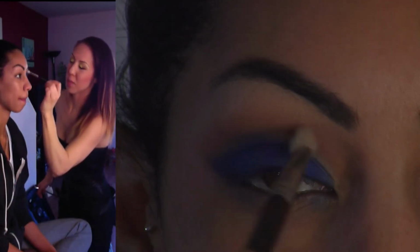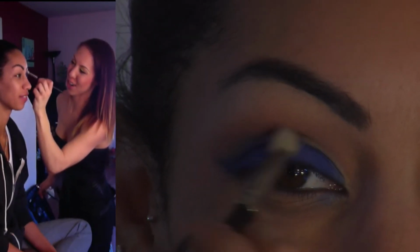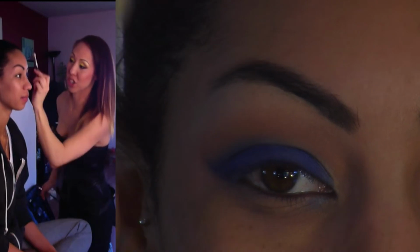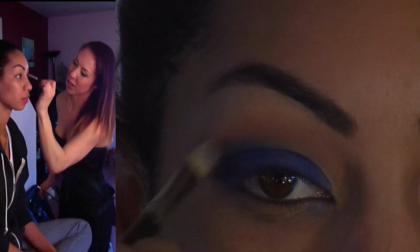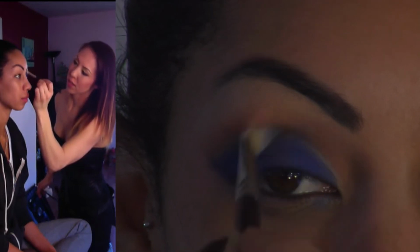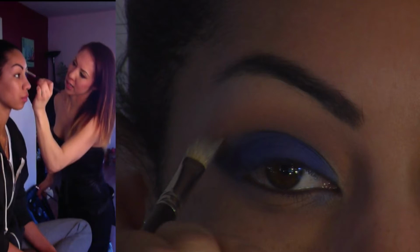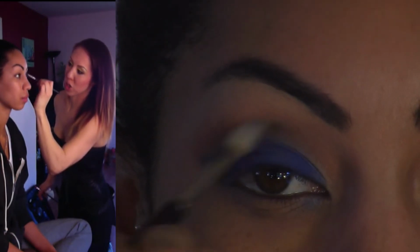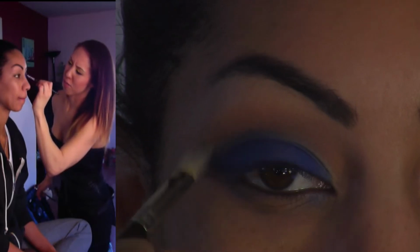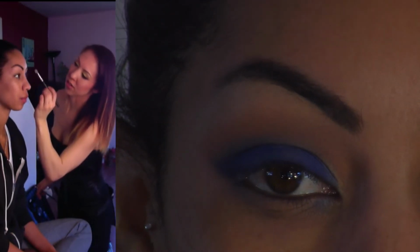So this makeup is subtle, even though you might be thinking it's not subtle because of the purple. But as far as how high we're taking the color, because she has such great lid space, we could take it indeed all the way to the top, but we're not going to. Same thing with Rihanna. She has great lid space, but her artist decided to keep it low as well. So I'm still going back and forth with my clean brush, just sweeping it and getting that real nice blend. I'm going little baby circles.